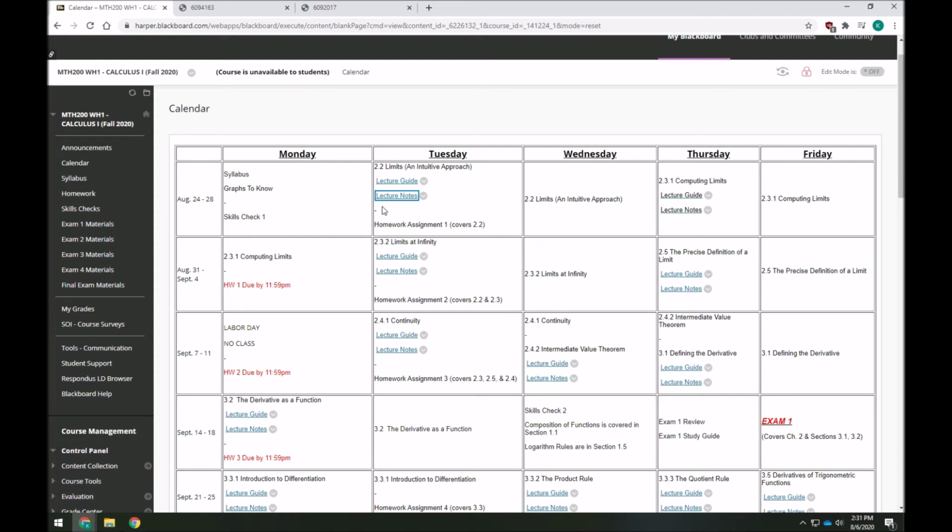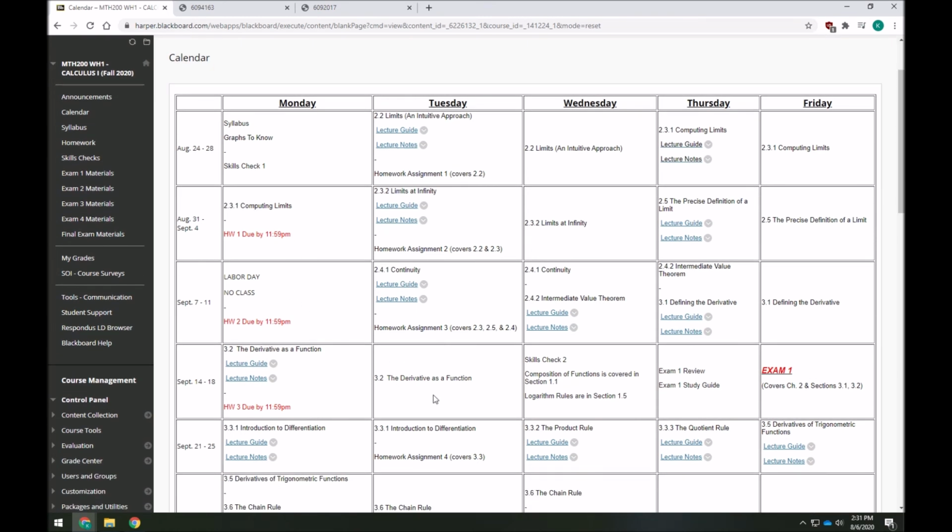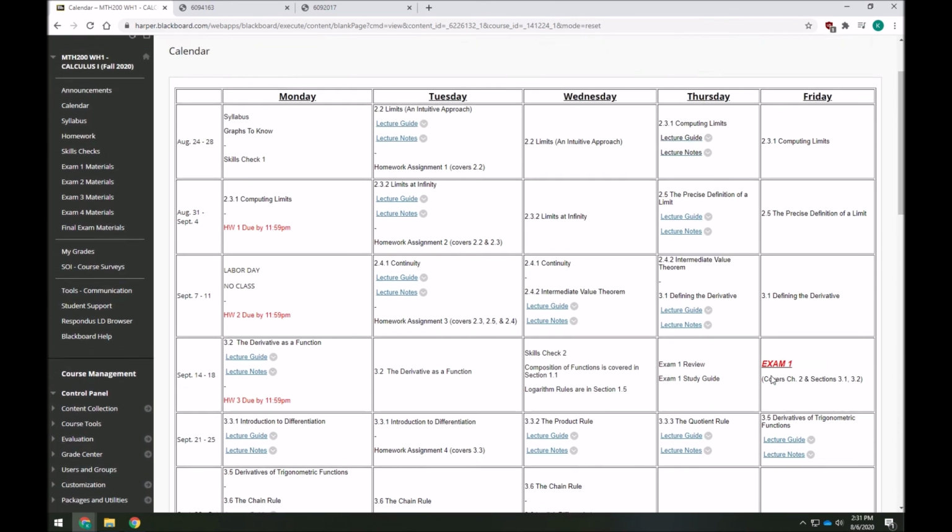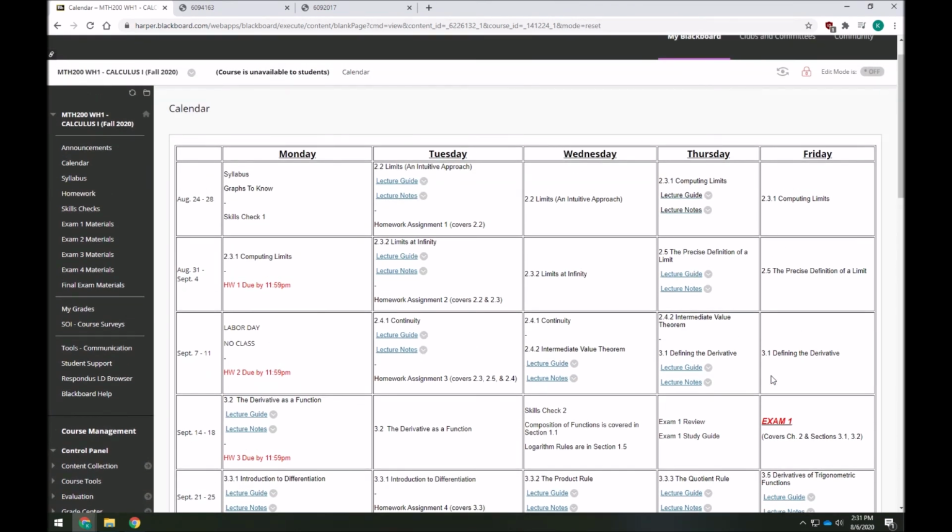Now, the other thing that you'll see here on the calendar is that I have listed out when homework assignments are going to be assigned, which will typically for our class be on Tuesdays, and then they'll be due by midnight on the following Monday. And so those due dates are all listed out there in red. You can also see that I have the dates of our exams also listed out on the calendar. So hopefully this gives you a good sense of where you can go to figure out what things are happening on what days and when certain assignments are due and when upcoming exams are planned to be scheduled.